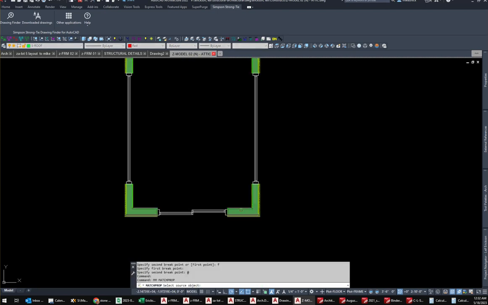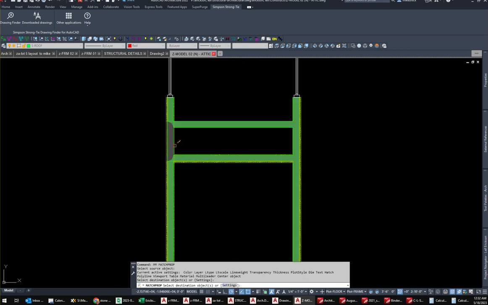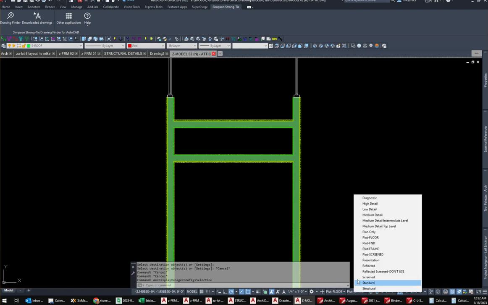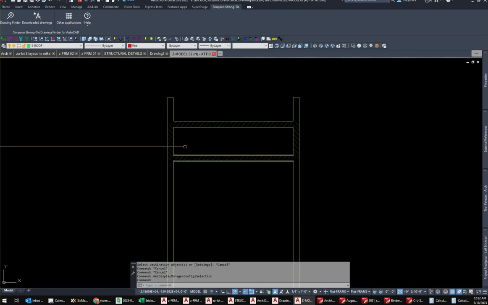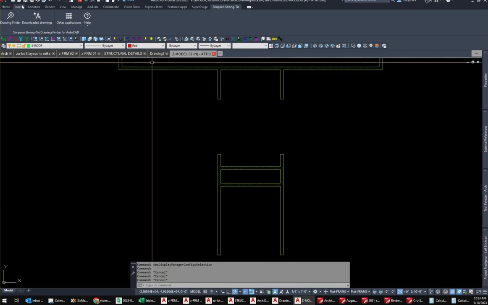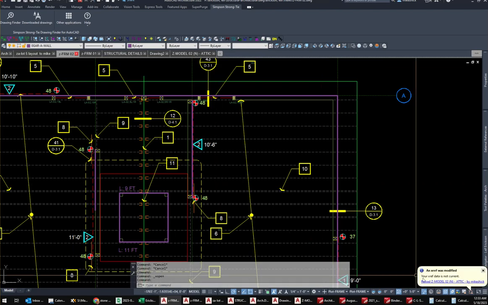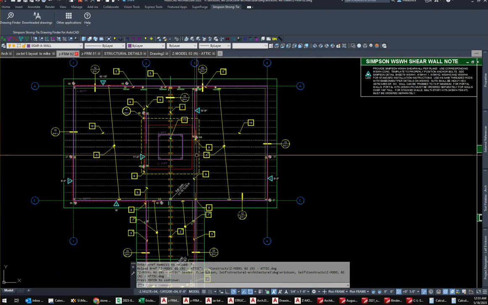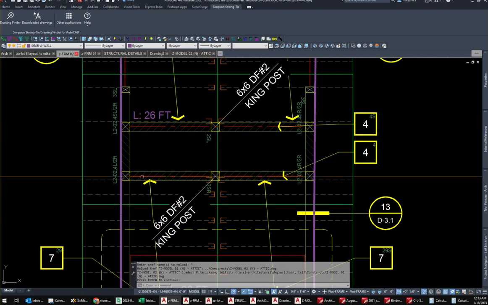I want to take this particular wall style. Looks the same in this plan view, but I'm going to go select all these. And when we're looking at the frame view, there we have all the hatching going on. So once I hit save here and go back to the framing view, we'll see it show up. So let's go over there and see how it shows through on this view.